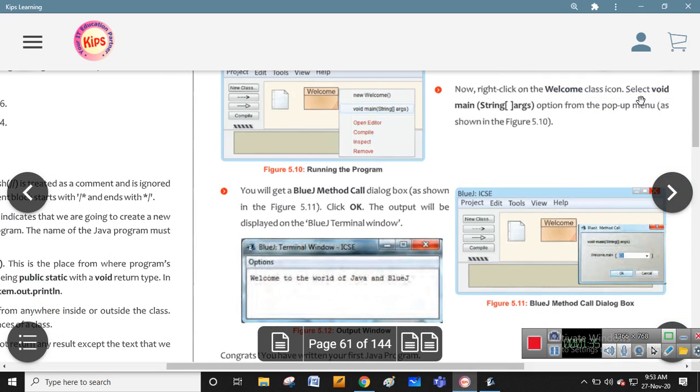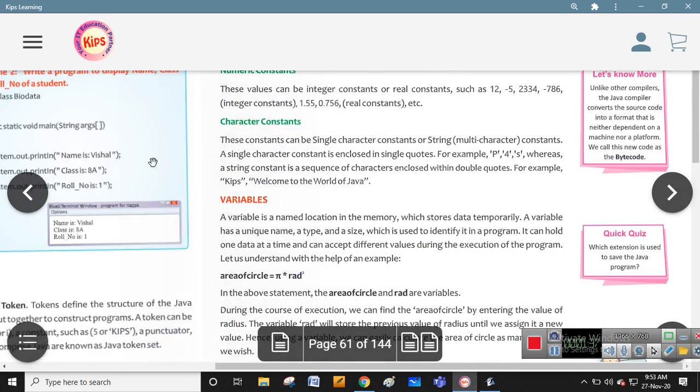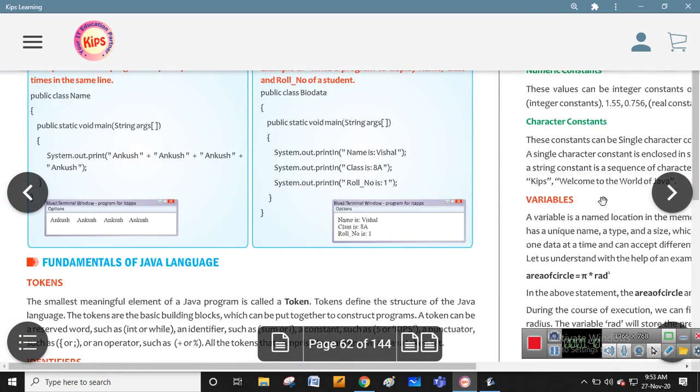Today we'll see how to write the program for printing the biodata of your class student. Now in the previous class I also showed system.out.print, with a message followed by a variable, or only a variable, or message plus variable.